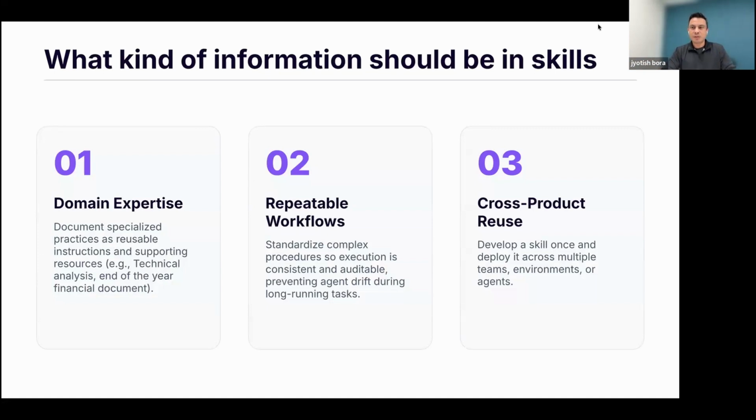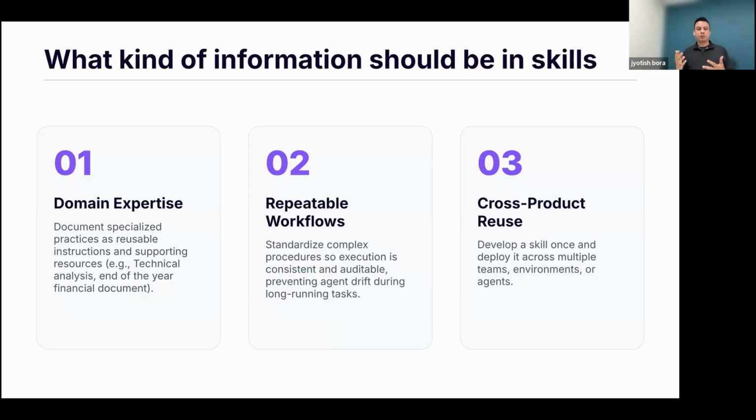So what kind of information can be in the skill? Usually some kind of specialized information. If you're giving a task to the model or to the agent, the agent is of course going to consult the brain, which is the LLM model. The LLM model might not know some organizational knowledge that you have or follow in your organization. So if these are very specific, specialized information, that information can be in the skill.